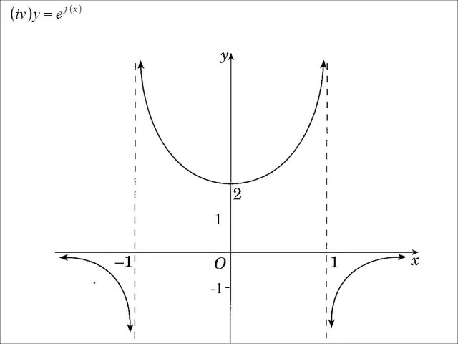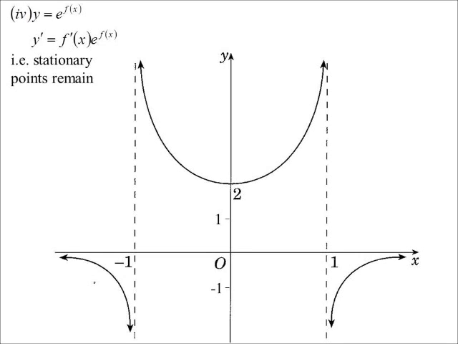Oh no, first thing I did was have a look at the derivative to see if that tells me anything about the stationary point. So we know when we differentiate e to the function x, I get f dash x. So the stationary point of the original graph would be when f dash x is equal to 0. So this derivative will also equal 0. So I know the stationary point will still be a stationary point.